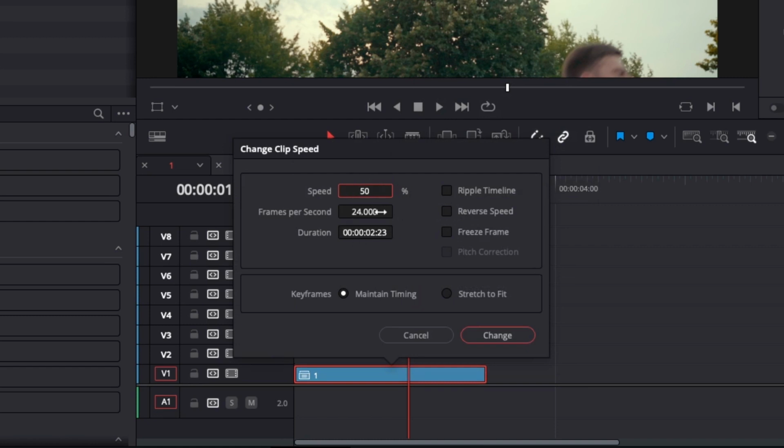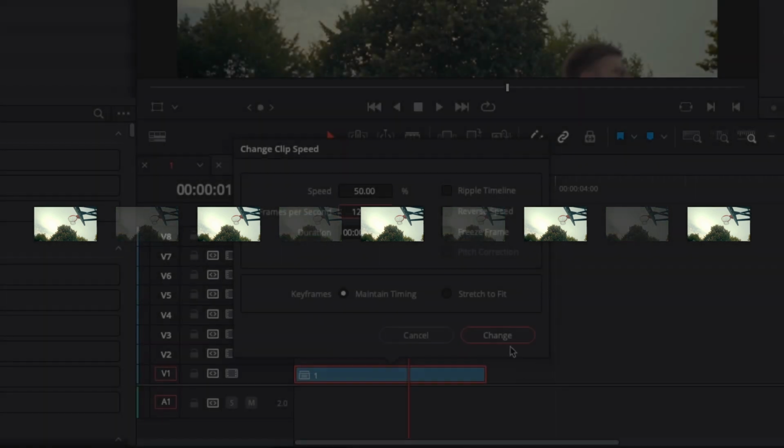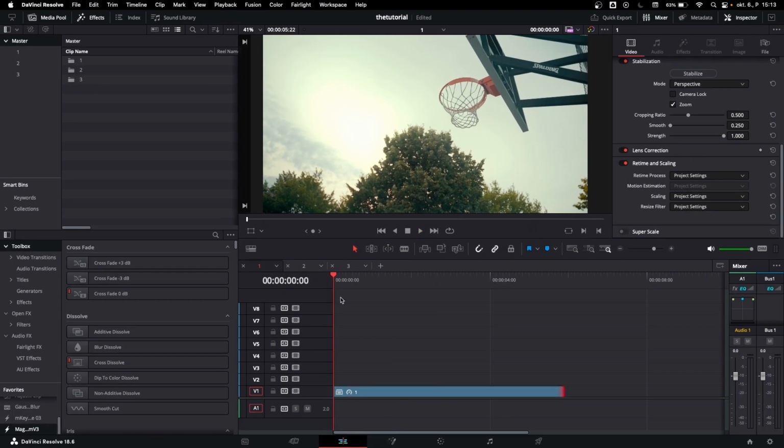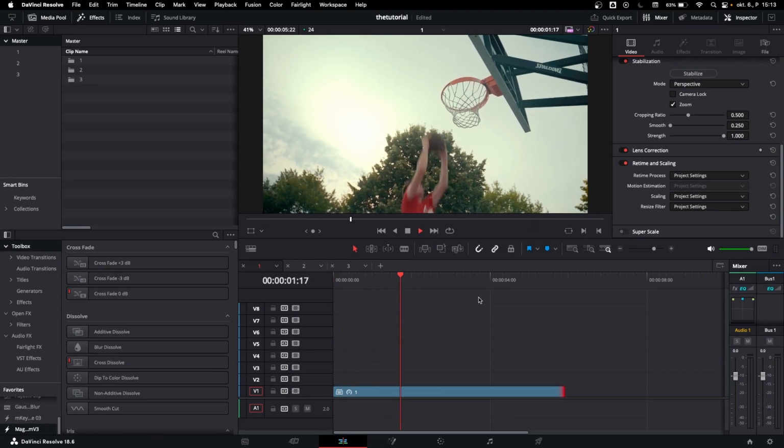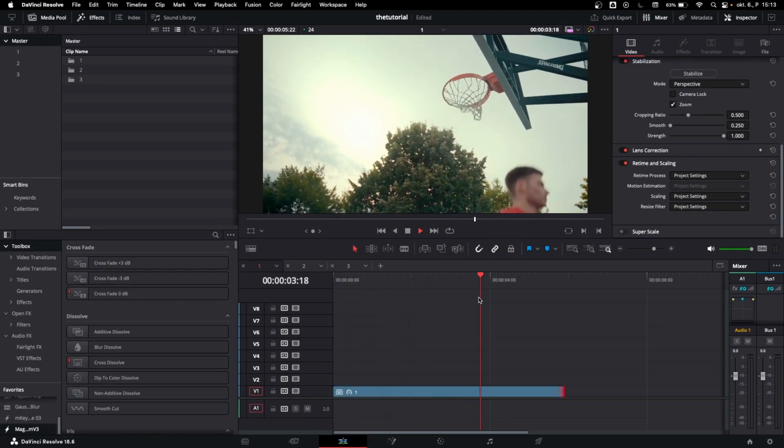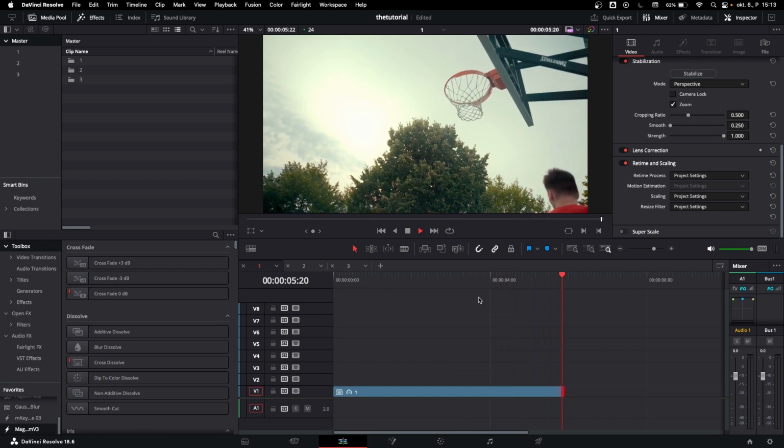And watch these frames per second. It halves. Now our footage is only 12 frames per second. That means only every second frame will be updated because our original timeline is 24 FPS. Let's check what that means. We slowed it down and we play it. It's very unusual and not smooth, and we want to fix this somehow.